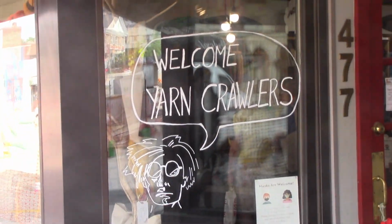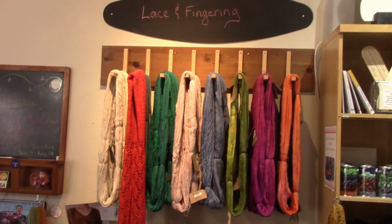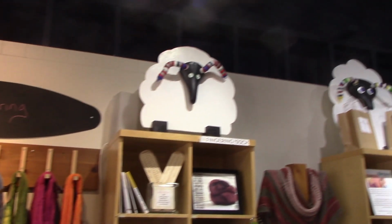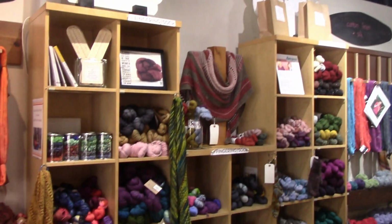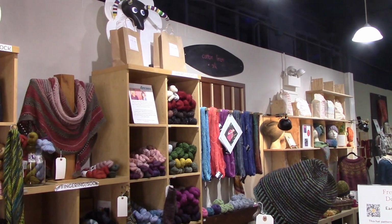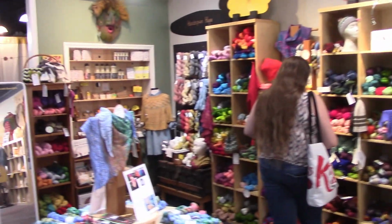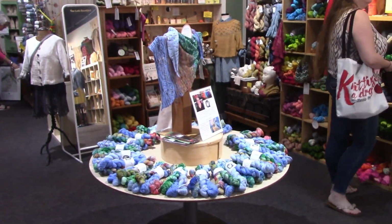Our first stop was fun. We had to go around all of this construction to get in. We were like, what? Where are we going? And we had to find all these detours to get around to the inside, but it was totally worth it. Once we stepped into this charming shop, everything was so cool. Everything was about being very sustainable and limiting your carbon footprint. Even those sheep up on the walls have faces made with old recycled bike seats. How cool is that?